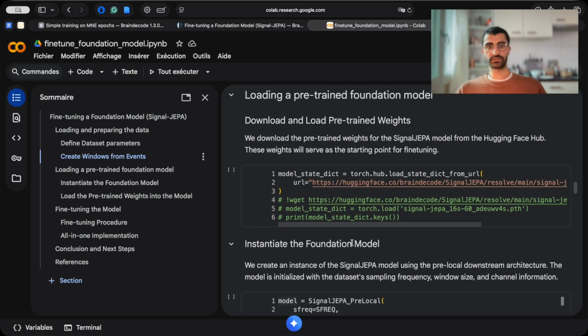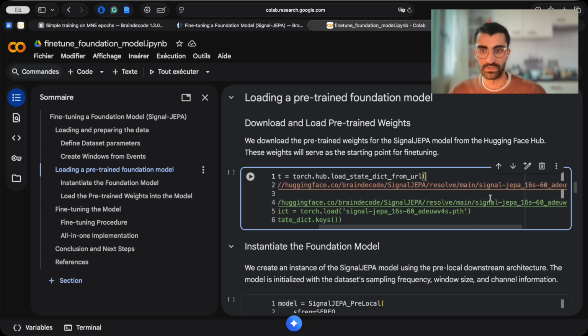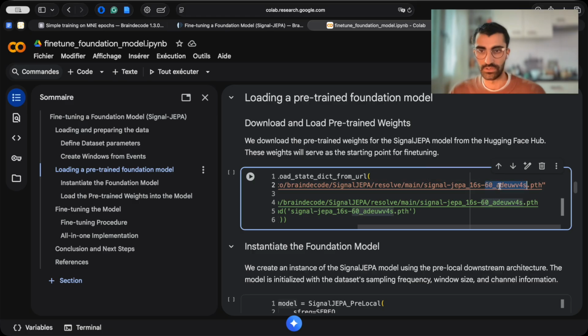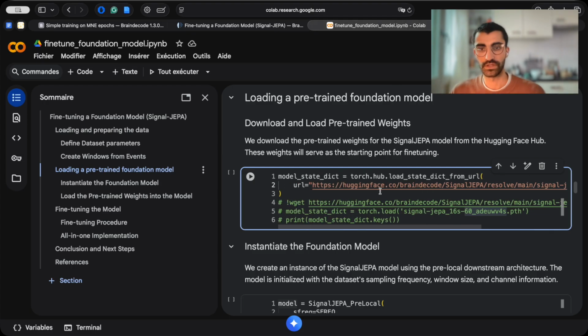And basically, in this PyTorch function, the torch.hub.load_state_dict_from_url, what will happen is that this PyTorch function will download the weights from this path. So these weights correspond to what you have here. It will first download the weights and then load them into memory. So you will have a state dict in memory, a dictionary containing a mapping between the name of the parameters to the actual weight matrix.